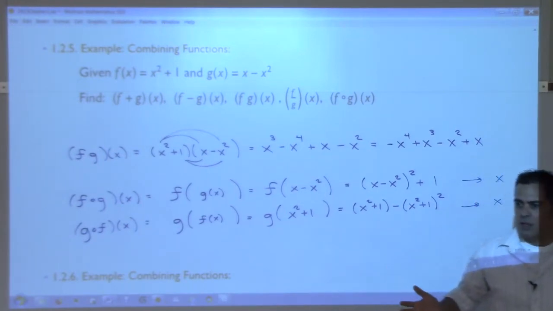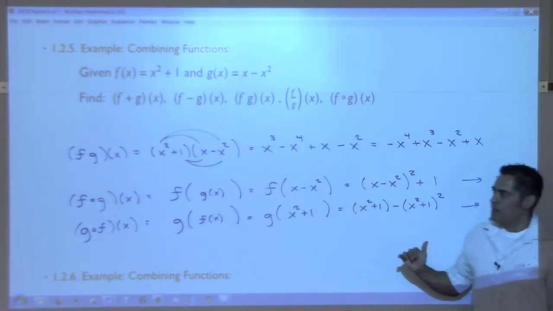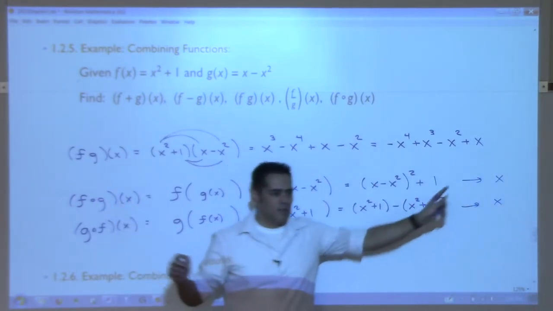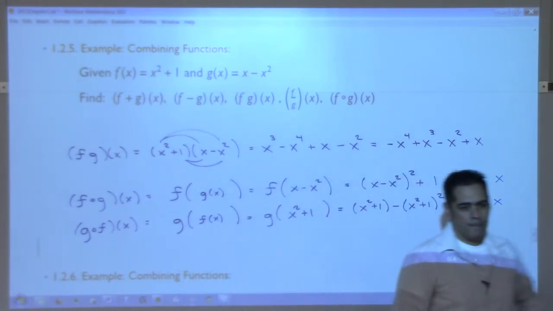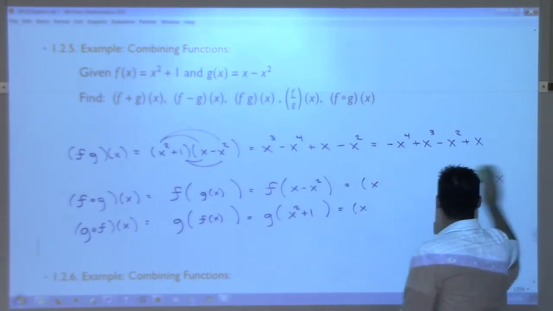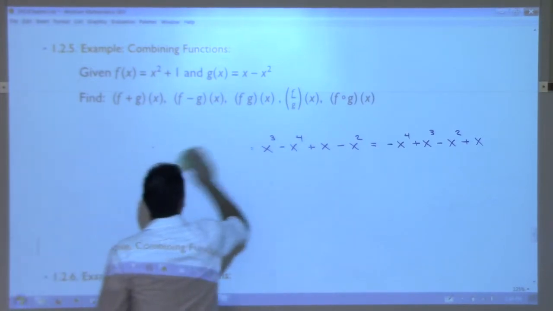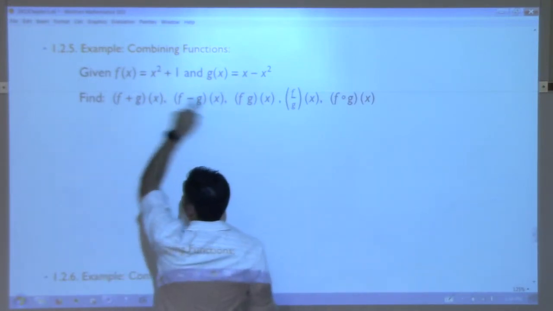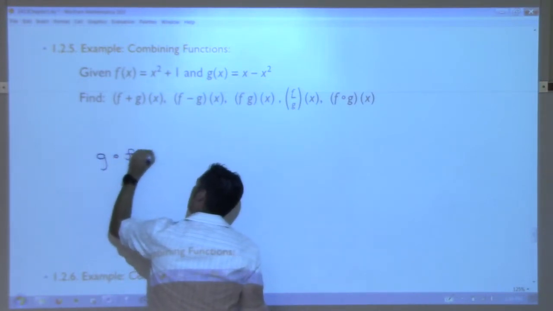So they are inverses. In fact, in college algebra, if you took an appropriate college algebra, the way to prove that two functions are inverses of one another is to show that f of g of x is equal to x and that g of f of x is equal to x. If you can show those two things, you've shown they're inverses. Okay. Let's continue with this. What is g of f of x?